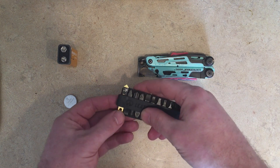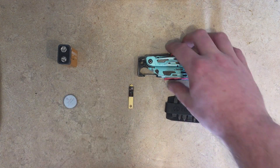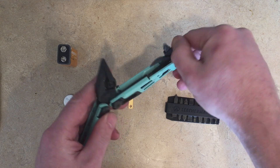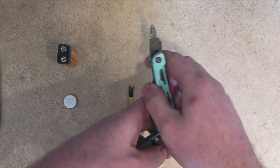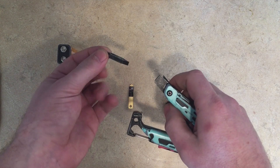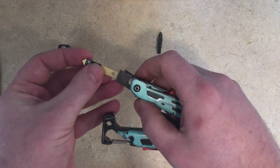This is Volte — an accessory for Leatherman tools and also a keychain multimeter. What we're going to do here is open up this Leatherman Signal. Volte is compatible with quite a few different Leatherman models on the market. So we're going to remove our fancy Phillips flathead bit, set that aside, and insert the Volte.